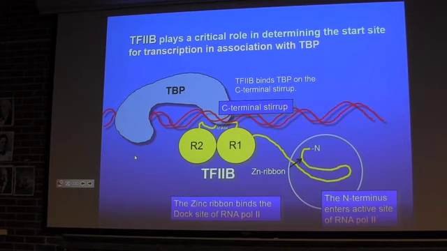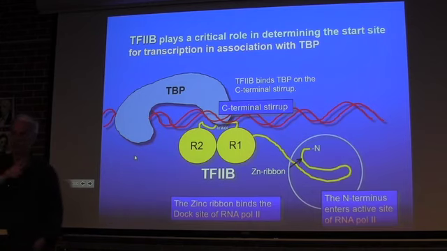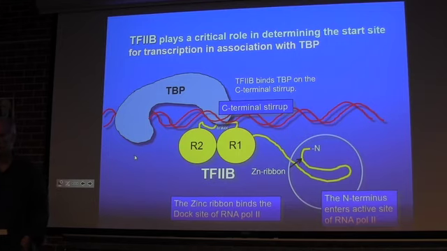But there's another clue I'm going to give you. If you find it hard to identify the C-terminal domain, the C-terminal stirrup, transcription factor 2B knows where the C-terminal stirrup is. So if I give you TBP and TF2B in a complex, you're always going to put your foot where TF2B has bound. Easy peasy.